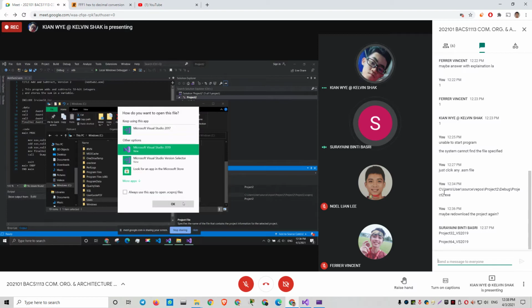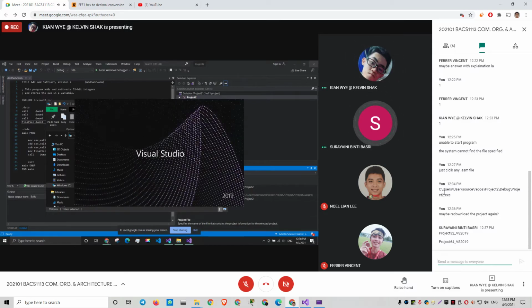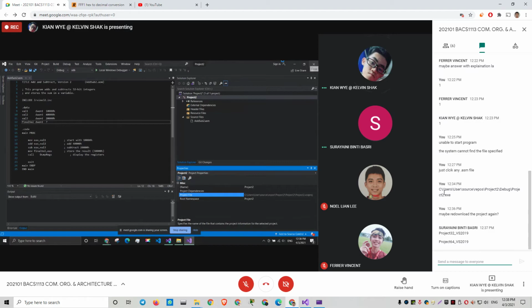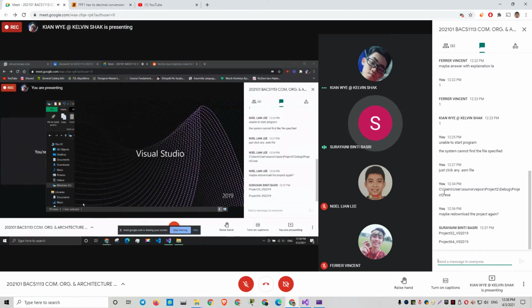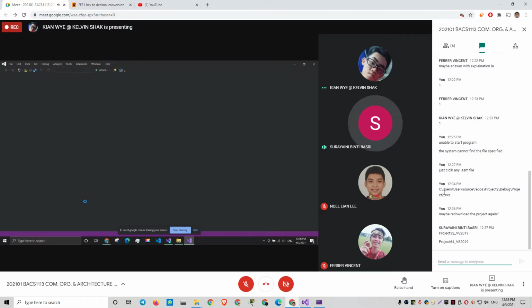Cancel this, escape. Whatever. You just copy the path just now, until the path only. Don't include the project name, because it will directly open using Visual Studio since you are opening the project. So just copy the path.